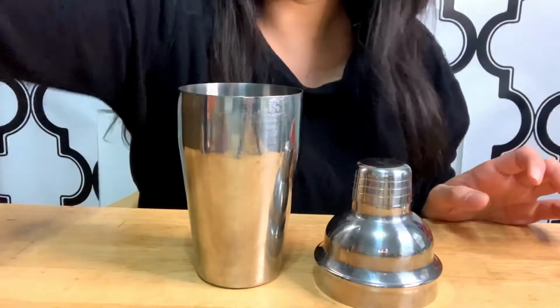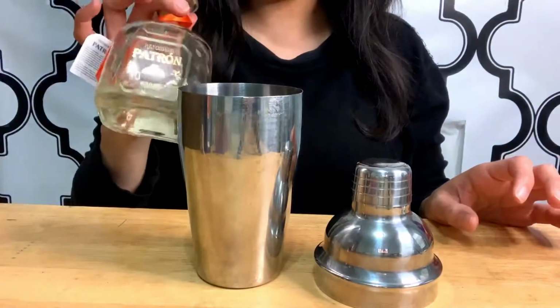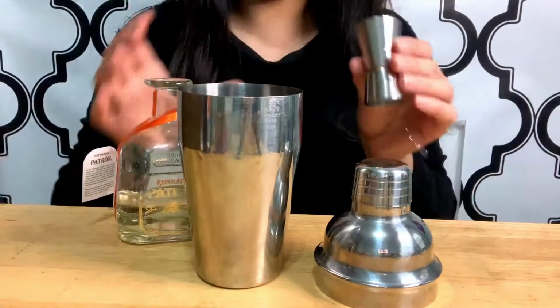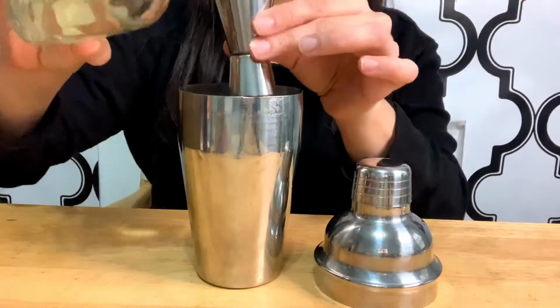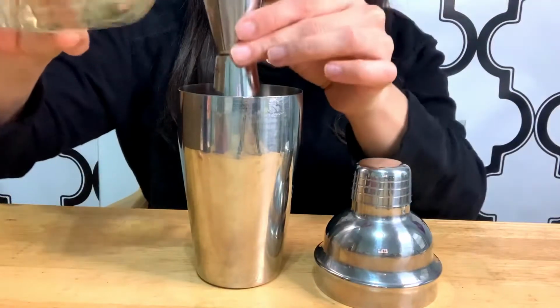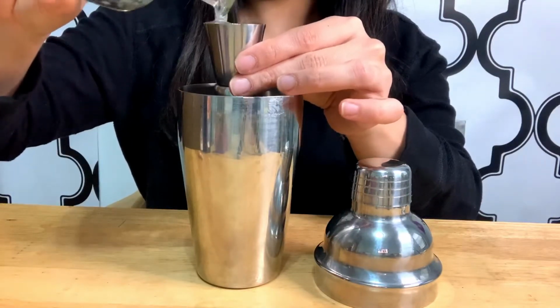Nope. Alrighty. So the first thing you're gonna need for a margarita is tequila. This is the last bit of tequila I have, so that's what we're using. I'm going to do 2 ounces. One. There's 2 ounces left, yeah. 2.